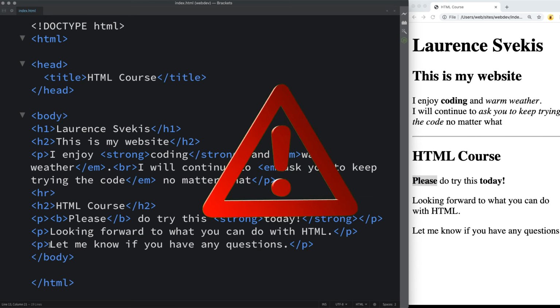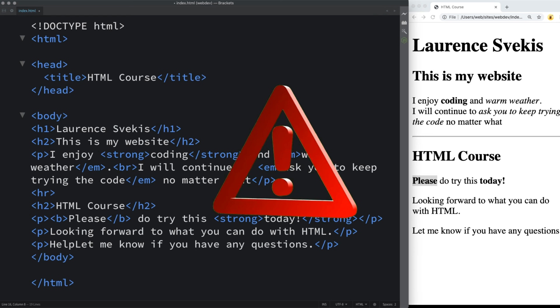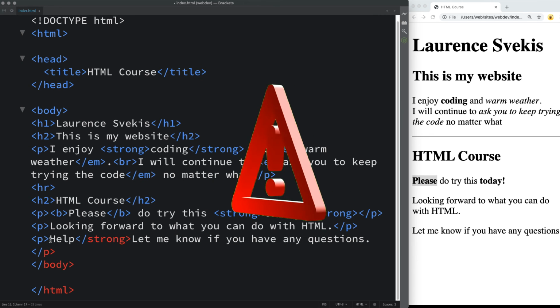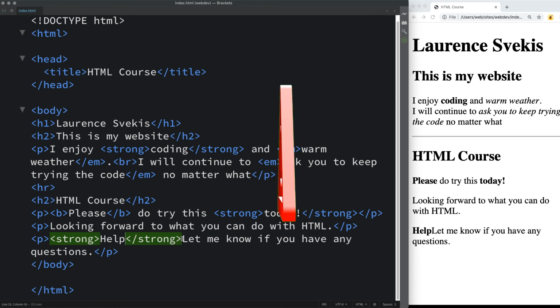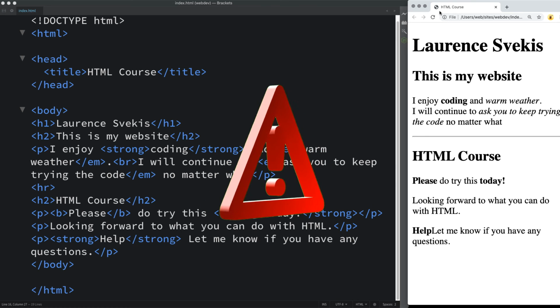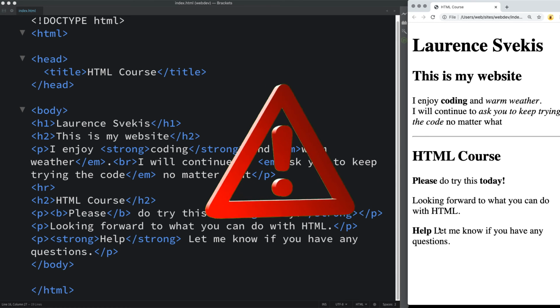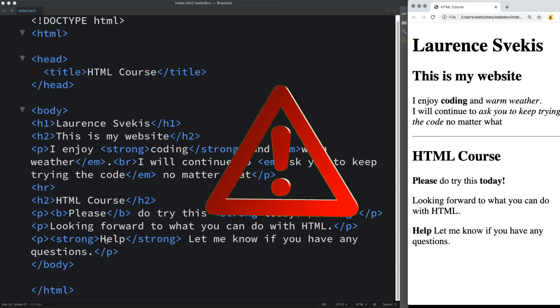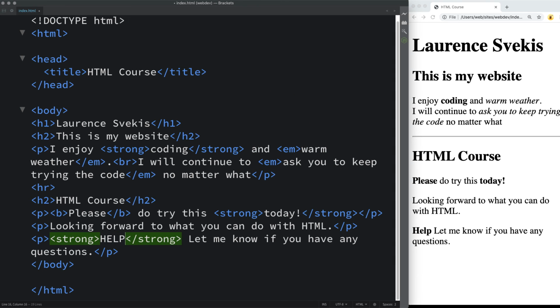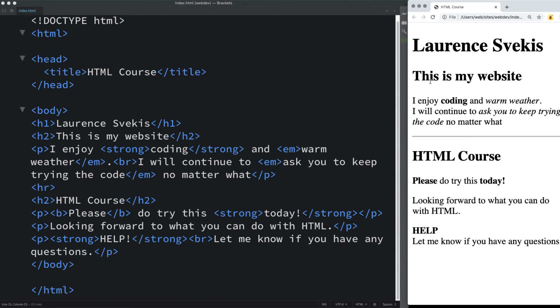And then this bottom part, I'm going to add in the word help and put that within strong because I want particular attention to be applied to this area where this is highlighted as that someone needs help. And I'm also going to change this to uppercase to really make it stand out. So that's another trick that you can use in order to make the text stand out. And within here, I'm going to add in a line break, and as well an exclamation mark within help to match the original structure.